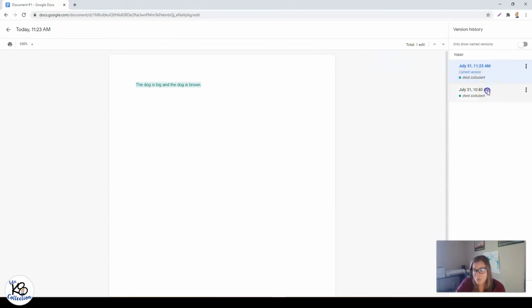I can go back to this morning. Notice that when I started this at 9:40 this morning, no one had written anything, and so it's blank. Or I can click on the more current one here, and I can see, more recently, specifically at 11:23, this student wrote this. And I know that that student wrote this because when I hover over it, their name pops up. And on the left-hand side here, the color, that teal color next to their name, is the same color as the work highlighted. You can see the entire history of an assignment and specifically who did what.